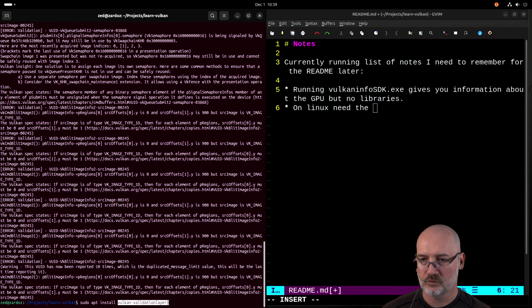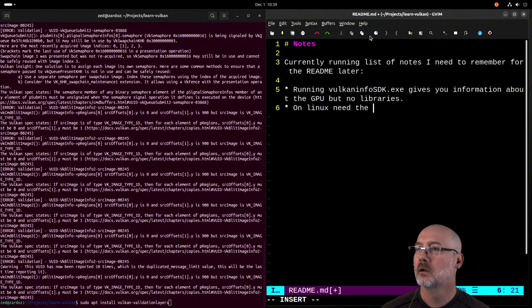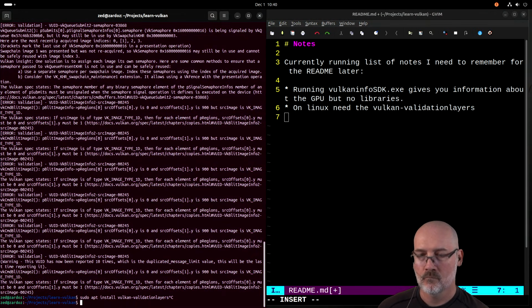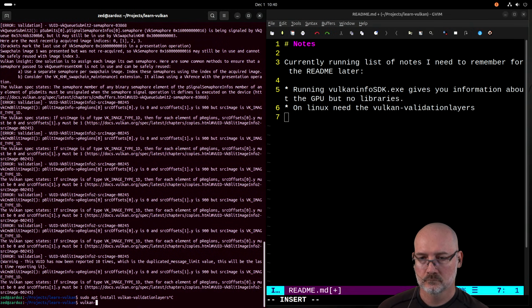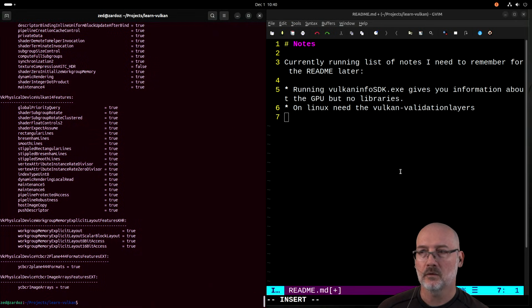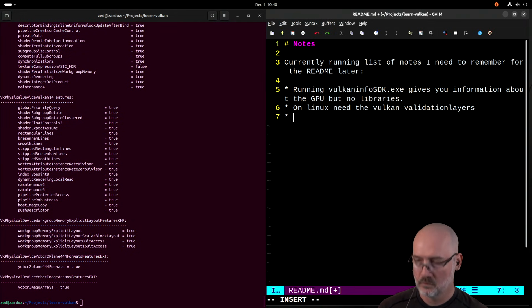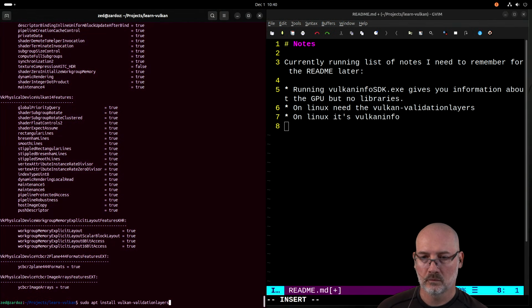Okay, so we need this, and let's look at that other thing we probably need. Okay, so on Windows, yeah, I'm not sure why that's not showing up. Okay, and on Linux, it's Vulkan info. Okay, and then there's one more.